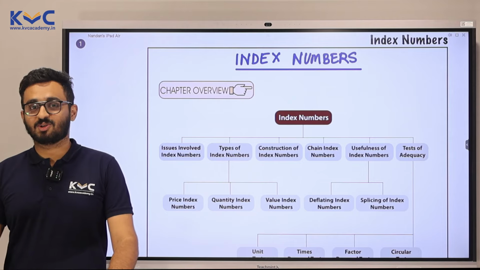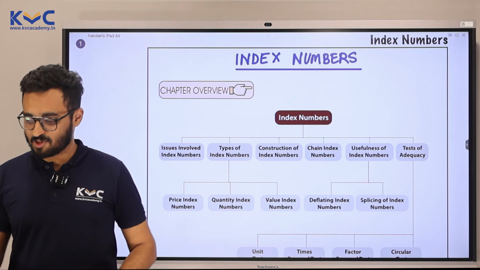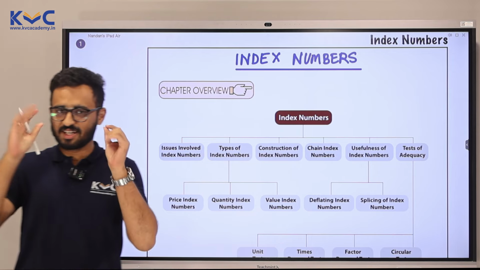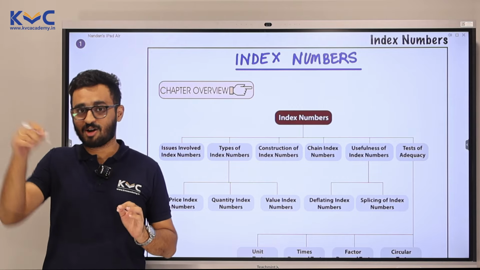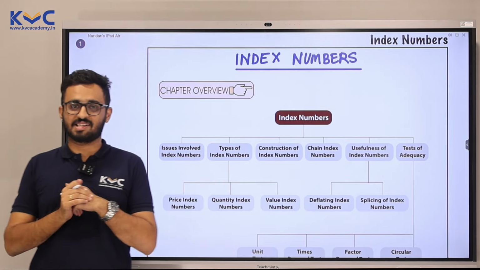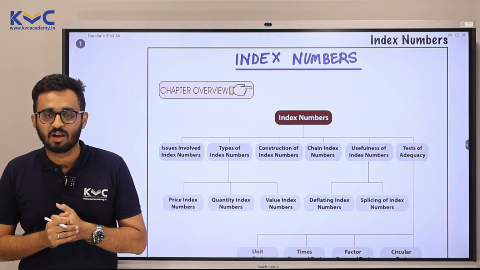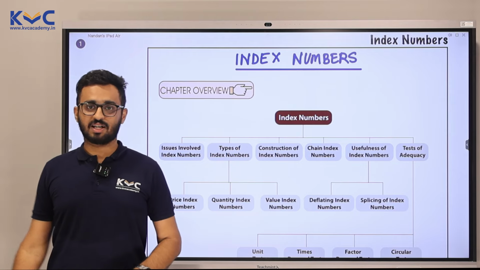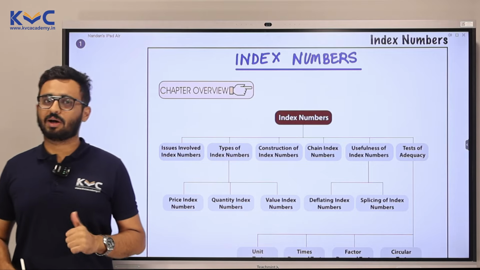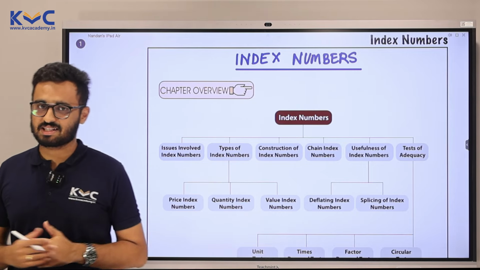Hello everyone. So in this video, let us discuss the new chapter, index numbers. As always, for the first minute we think of the logic behind this chapter. Why do we have index numbers as a chapter in our syllabus? What are some examples of index numbers? Let's start from there. I believe you might know about Nifty and Sensex, right?